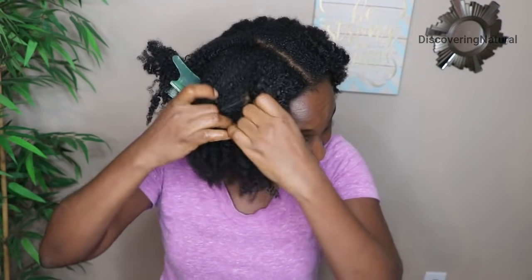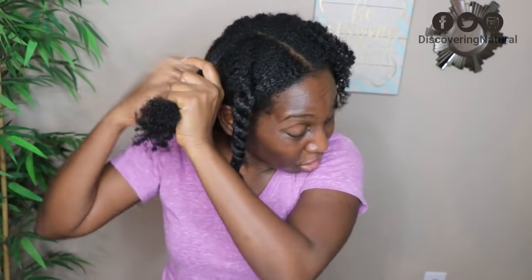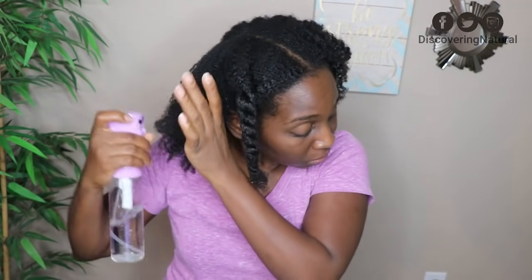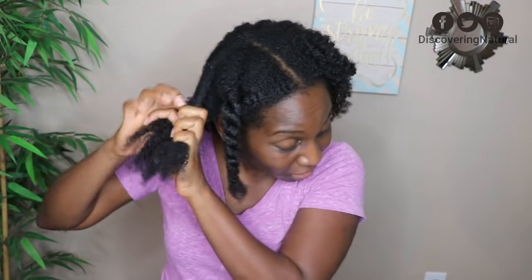You can see how much I'm putting on — I'm putting some on my edges too to keep them moisturized — and then I'm going to twist up my hair. As you can see, there's so much shine in it and it does a good job locking in the shine. This is how I moisturize my hair — very easy and quick — and you can see it's not a lot of work. Spray the oil to your scalp, massage, spray your hair, and apply moisturizer from the ends and work your way up.